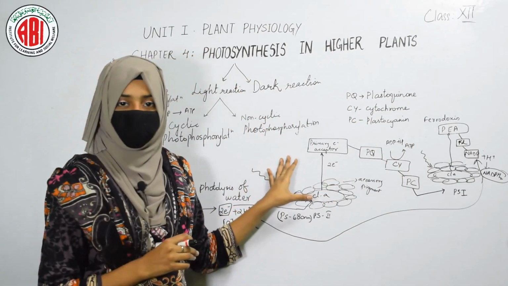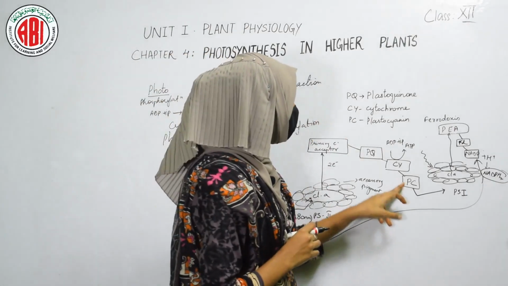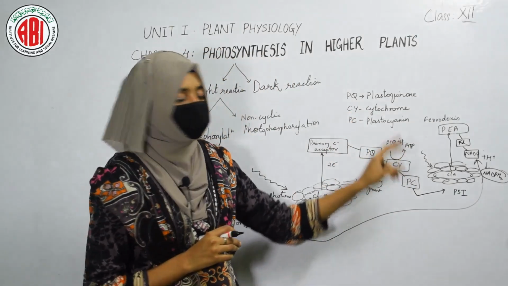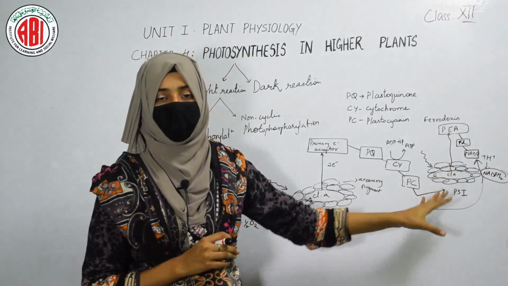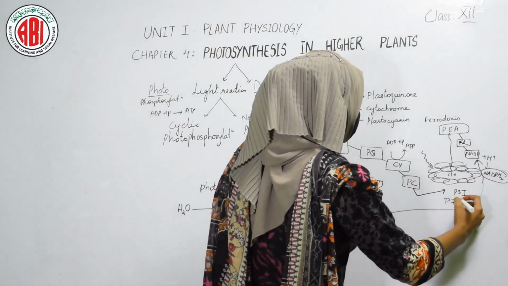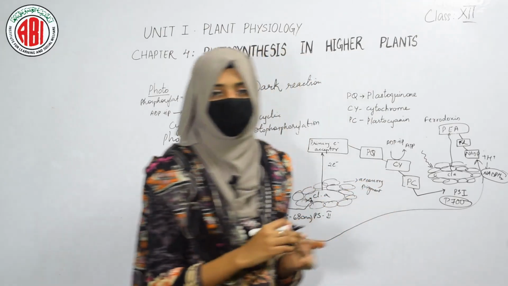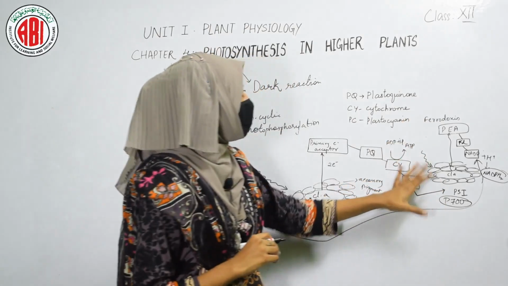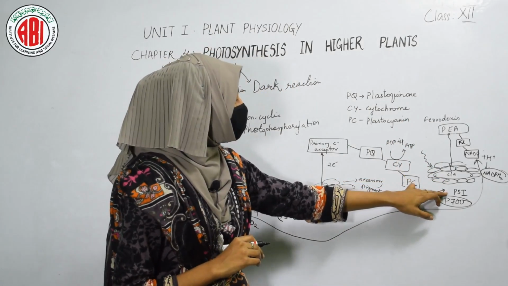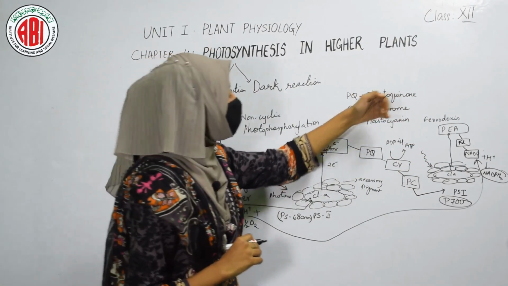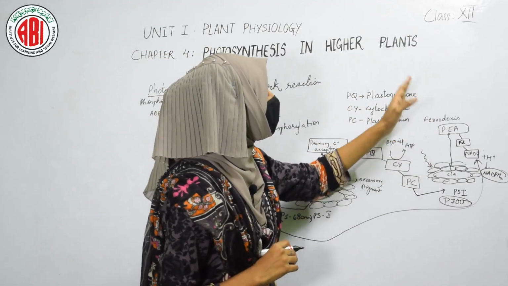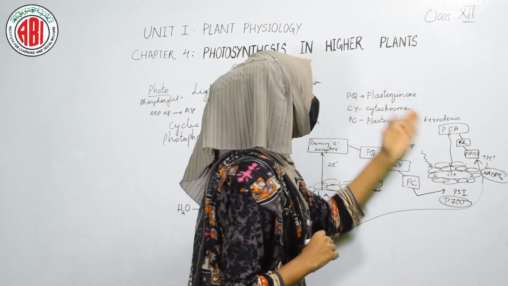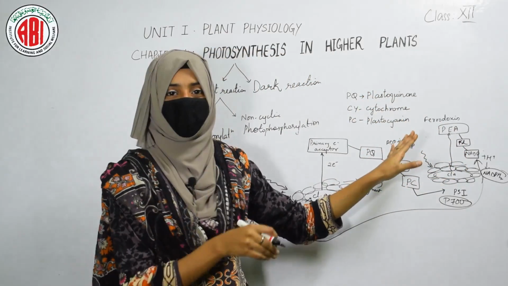Now from photosystem 2, that means from plastocyanin, the electrons are transferred to the chlorophyll A of photosystem 1. The chlorophyll A pigment of photosystem 1 absorbs 700 nanometer wavelength. So when it reaches the chlorophyll A of PS1, the chlorophyll A molecule of photosystem 1 again releases an electron that is accepted by the primary electron acceptor. Then from the primary electron acceptor, it goes through a short electron transport chain with ferredoxin and NADP. This NADP undergoes a reduction reaction.